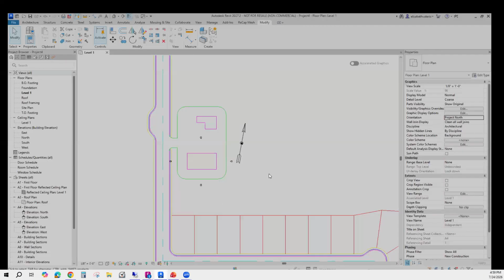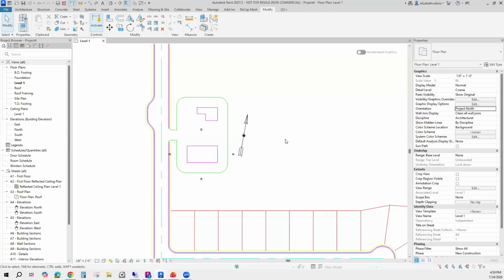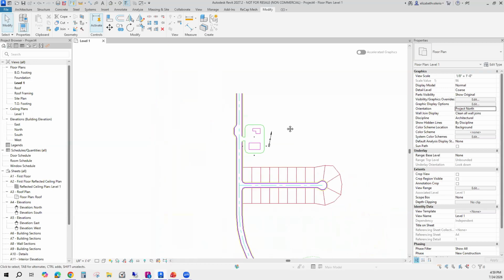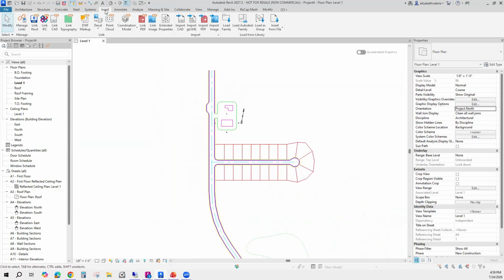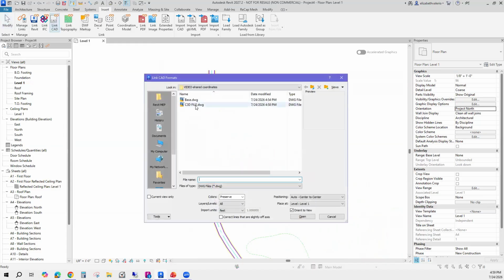So back to Revit, we should have everything pop into the right location if we now link the file using shared coordinates. So I'm going to go to Insert tab, Link CAD. The Civil 3D file is what I'm bringing in. Right, so I have, again, units are feet. This time the coordinates are already set up. So I'm going to use shared coordinates.